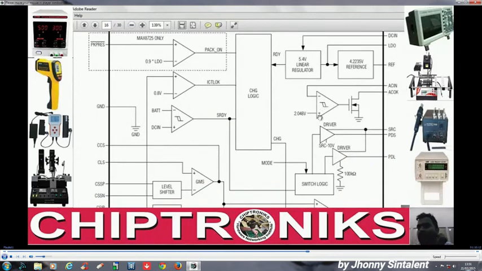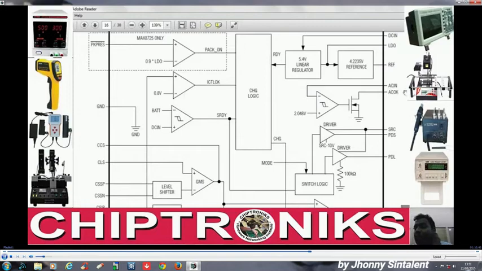There is an internal comparator inside this charger IC, right? Internal comparator, as we have studied in the digital circuit framework. What does a comparator do? A comparator will generate a high value if this AC in is less than 2.048 volt, and in that case if it gets high voltage, then AC OK would be 0, right?